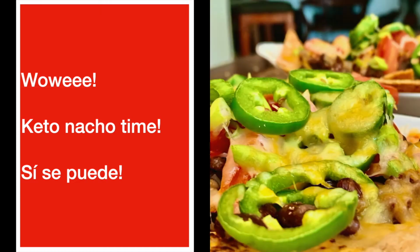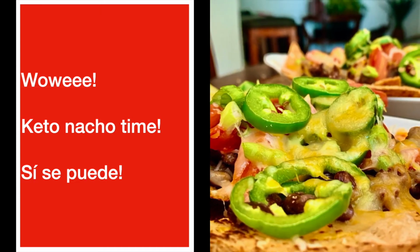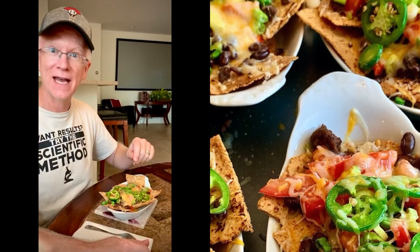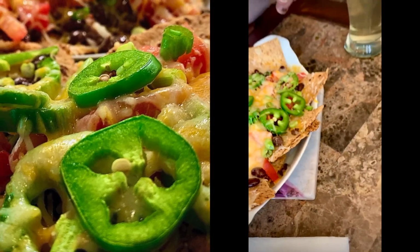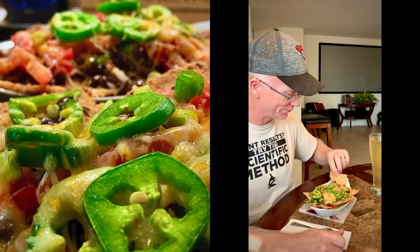Miren qué ricos estos nachos. Realmente están riquísimos. Mike, what are you doing? I'm eating again. Again, right? So nachos. Let me see the nachos. Keto Si Se Puede Nachos. Love the name.